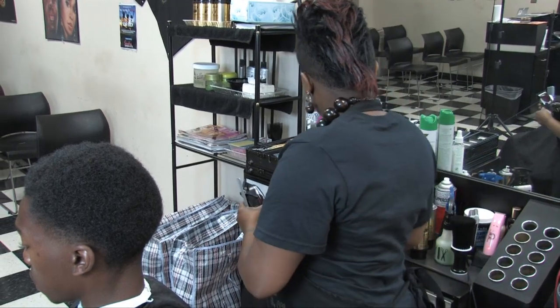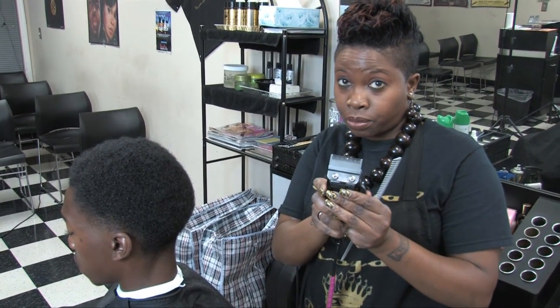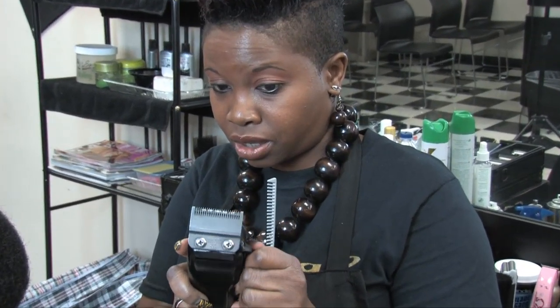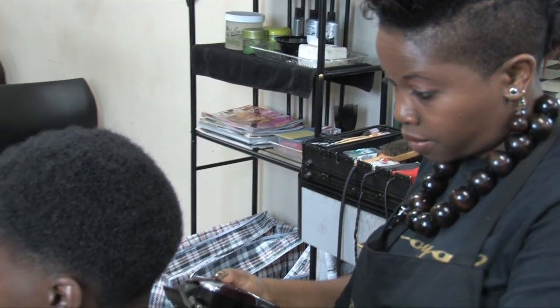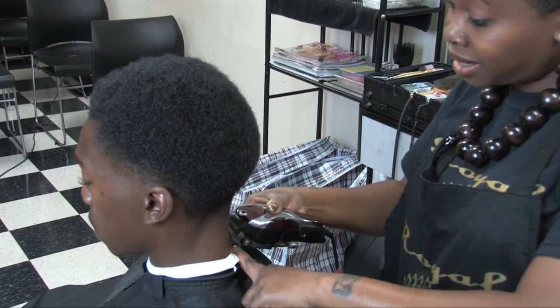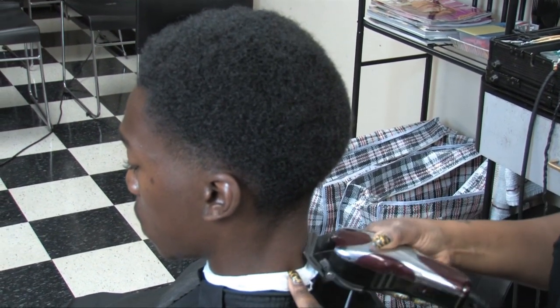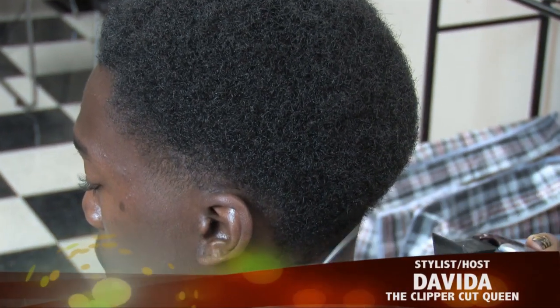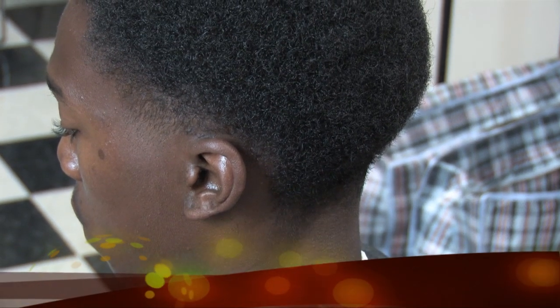Now I'm going to take my guard off, adjustable, without the guard, in an open position. Open. I just love these barbering combs. I like the fact that the teeth are so fine. It allows you to catch all those little fine hairs. And you see how that's blending in?